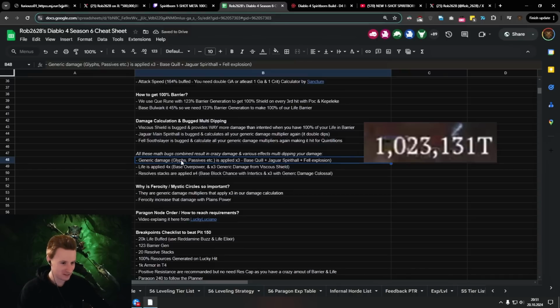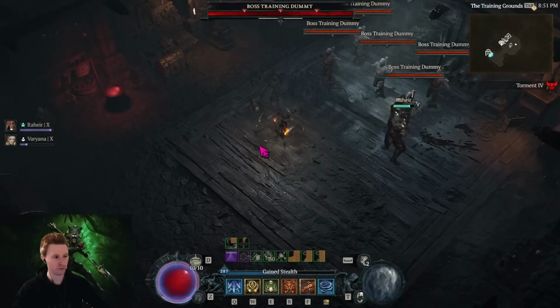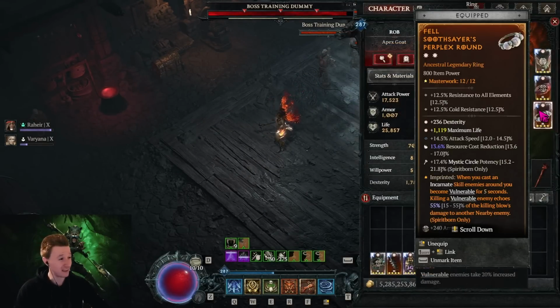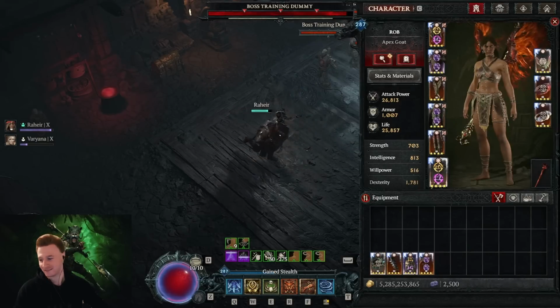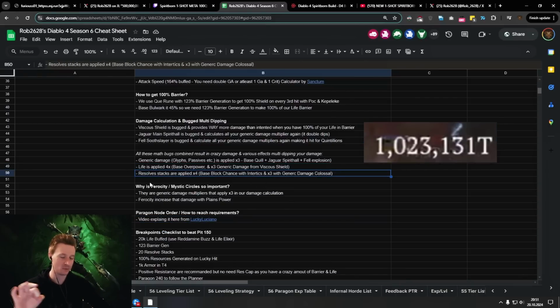And on top of this, generic damage is applied 3 times. Life is applied 4 times: you're getting basic overpower damage from extra life, and you're getting triple generic damage from the Viscous Shield. The Viscous Shield first applies to your Quill Volley, then it applies to your Jaguar Hall, and then it applies again to your Fell aspect. This is just how the squared multiplying goes crazy. And the same is true for Resolve stacks. This is why it's so strong.